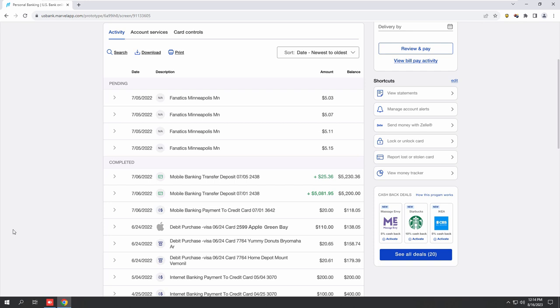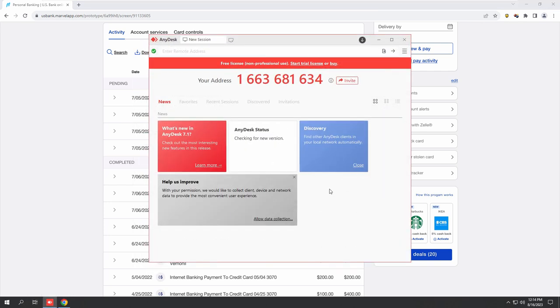It's on. I've been with her. Okay. All right. Your computer is on, right? Can you turn on that AnyDesk, which is there on your computer, which has the number on it? Can you get back to that screen? Yeah, I got it. You ready? What is the number? 663-681-634. For like the fifth time. 663-681-634, right? Yeah. Okay, give me a moment, sir.